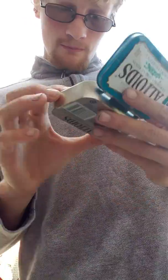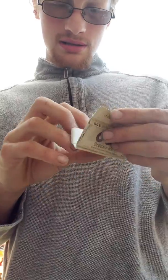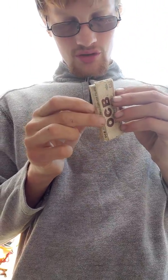Some garbage weed, but it's not because I'm out of weed. I just wanted to do this for fun. It's the first time I've ever done this. Rolled a roach joint, roach weed joint.